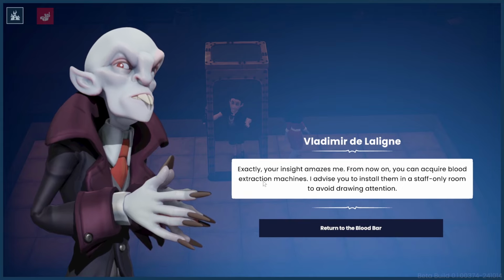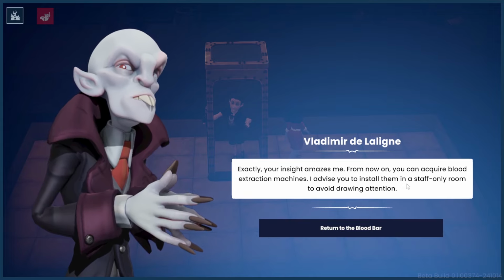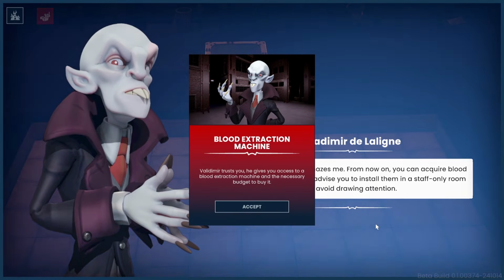From now on, you can acquire blood extraction machines. I advise you to install them in a staff room only, to avoid drawing attention.